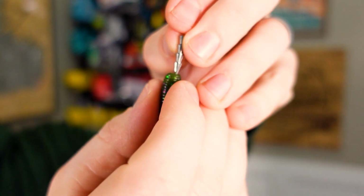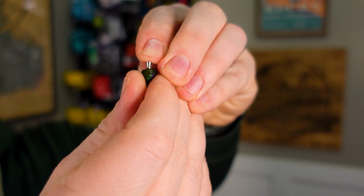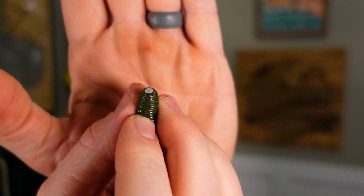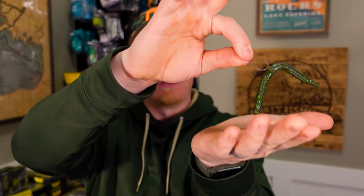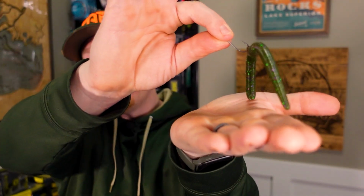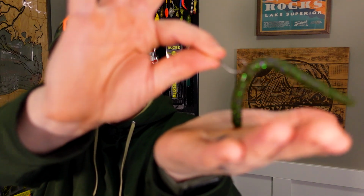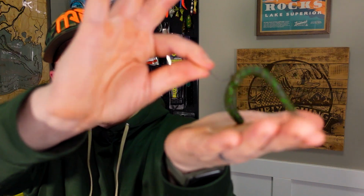What I'm gonna do is take that spike, I'm gonna drive it as straight as possible right into the worm. Voila, now here's your tip. I'm gonna leave the very bottom of this actually facing out. I don't wanna totally hide that thing because I want that weight making bottom contact, not the worm making bottom contact. So let's pretend this is the floor of the bottom, and I got my tie in here, and I'm gonna hop this.